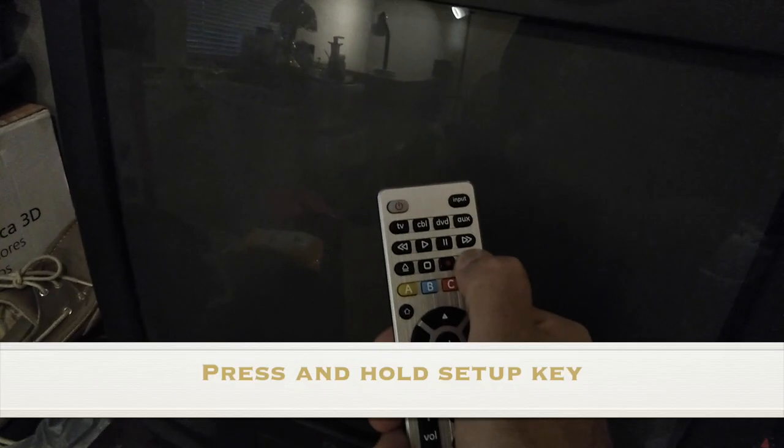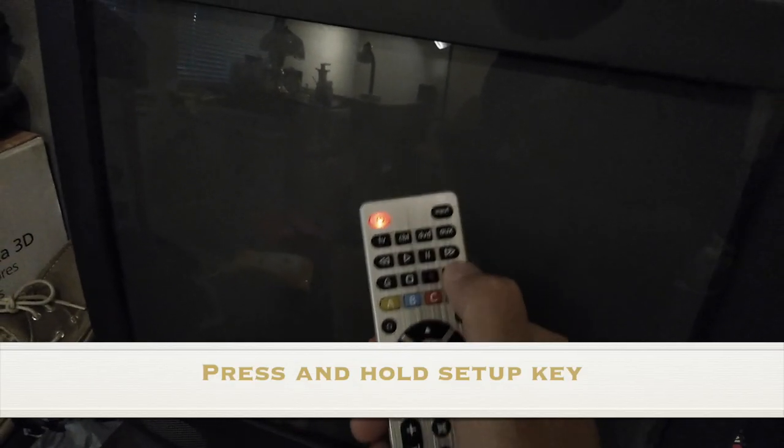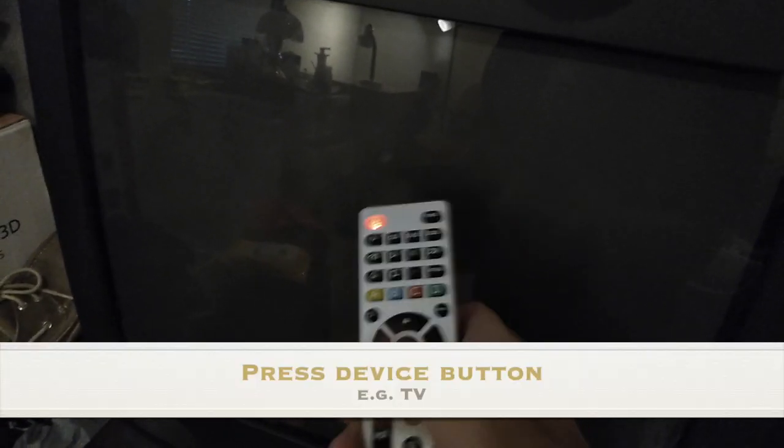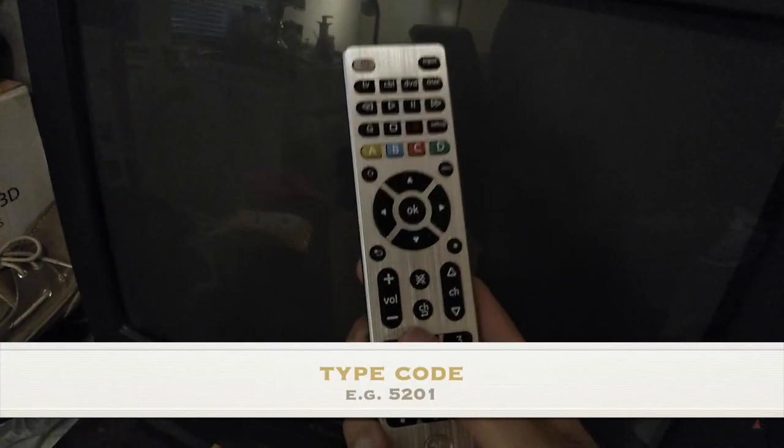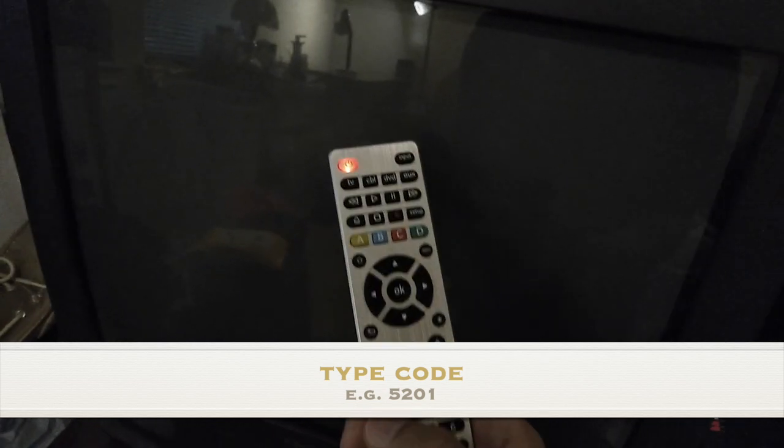So we just came back from the other RCA TV, and we have the RCA TV code in here. So let's do the Quasar, which is 5201. So you press and hold the setup key. That lights up. Press TV. And now just type 5201. And now it's programmed. So let's test it. And it works. It's amazing. This is the only remote that can do this.